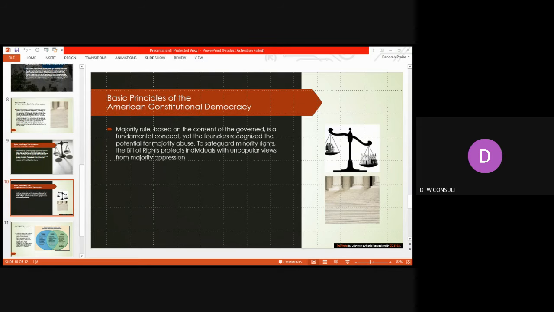So one, decisions are made by a majority vote of participating individuals. If there's a decision to build a road or a fun park, and they come to parliament and decide, how many of you want us to build a road? And you have two-thirds of the whole parliament voting for a road, and the remaining one-third voting for a fun park. The decision goes to those who voted for the road, yes, but the rights of the minority are safeguarded.